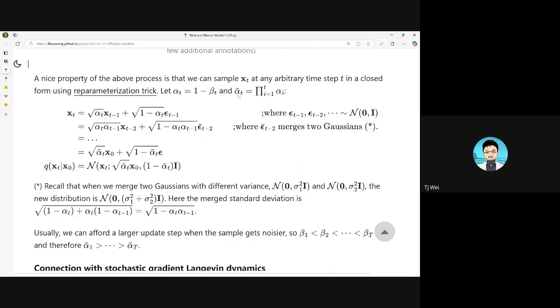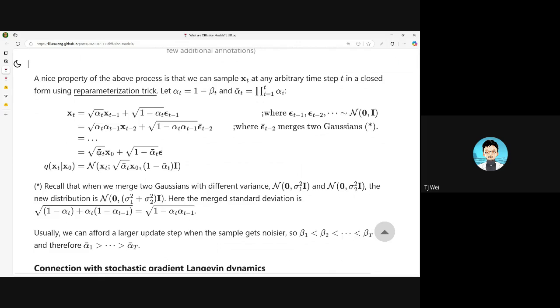The reason we need this alpha t bar is that we want to composite several steps together, so that instead of running a loop of t steps, we can use the property of the normal distribution: when we add two normal distributions together, we get a new normal distribution, still a normal distribution with a different mean or standard deviation.